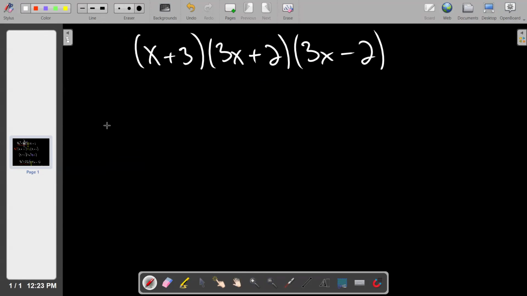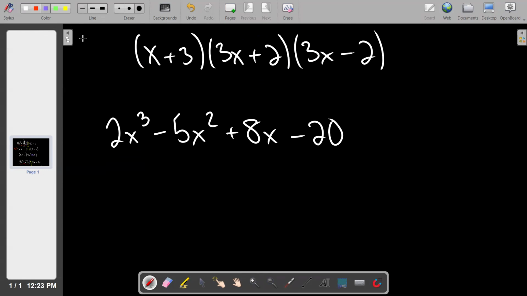And then I had one more, and I don't remember its purpose, but I did write it down, so I think we should knock it out. So this one is 2x cubed minus 5x squared plus 8x minus 20. And of course, it's, third verse, same as the first, draw the wall. What is the GCF on the left?